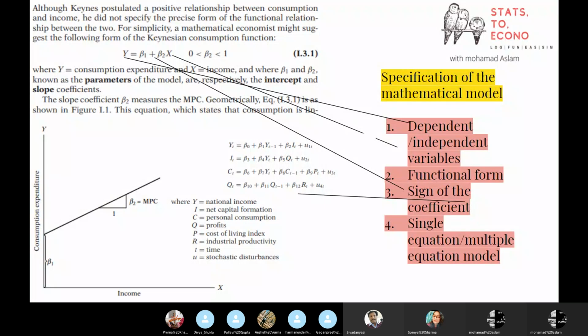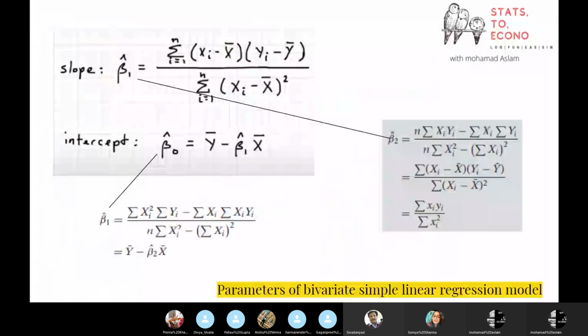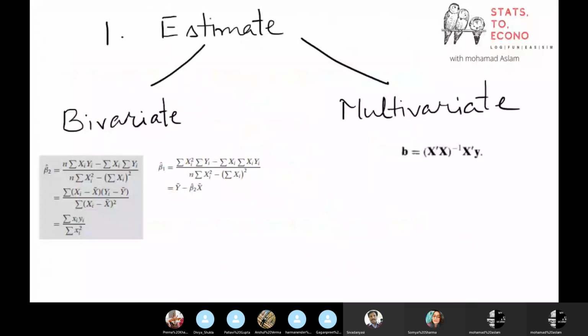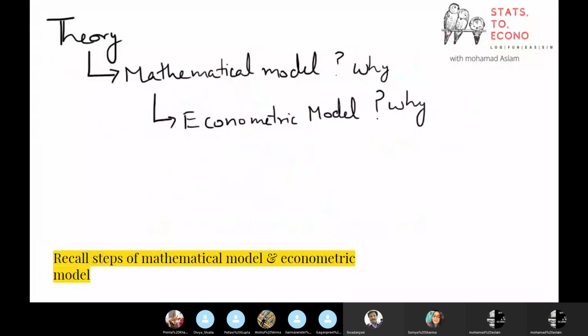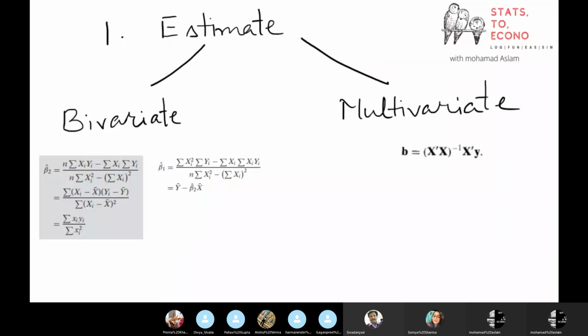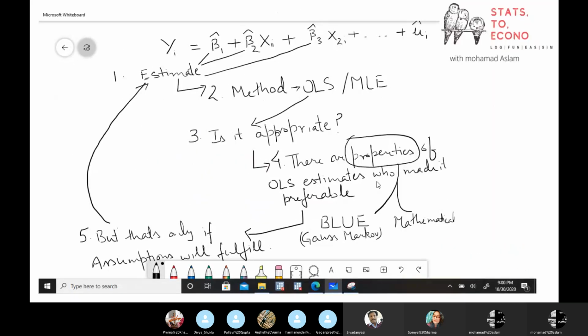And when you are clear with your mathematical model, we have to convert it into an econometric model. In the econometric model, we give space to the unknown factors with the residual term. In the last 2 classes, we did the sample estimate of the econometric model. In the bivariate case, we did this derivation with the OLS method, and in the multivariate case we did it with the matrix method.